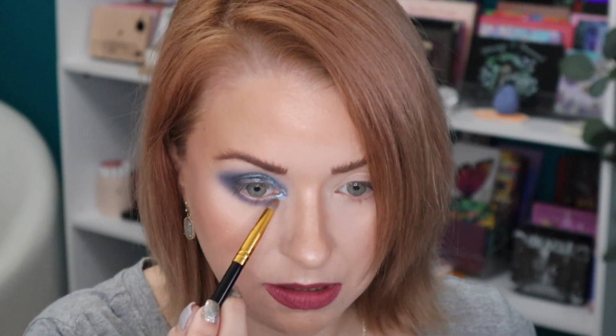I'm going to go in next with this shade right here for the lower lash line. This one's called Gray Skies. I'm taking Gray Skies on a Refer 26. Stop right there and bring some of this inner corner shadow down. Well, these mattes are really good. And I love that they layer well with one another. Now I'm taking Lightning on a damp BH pencil brush. That's such a beautiful shade.